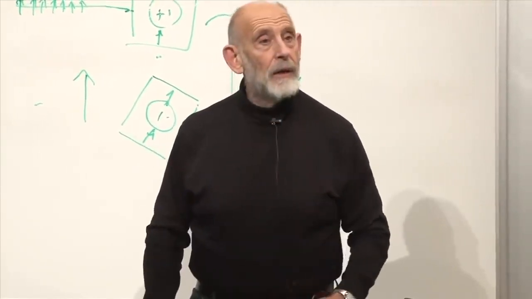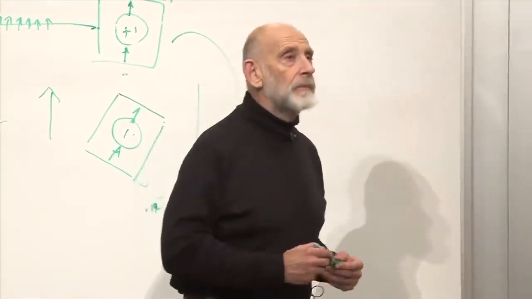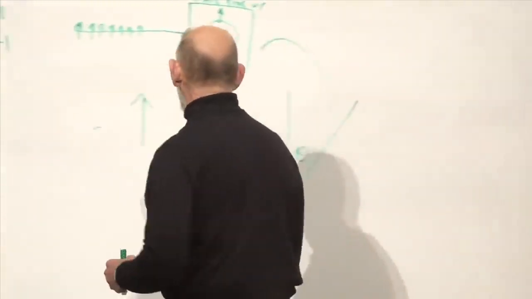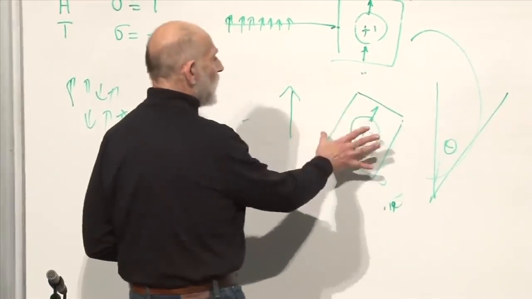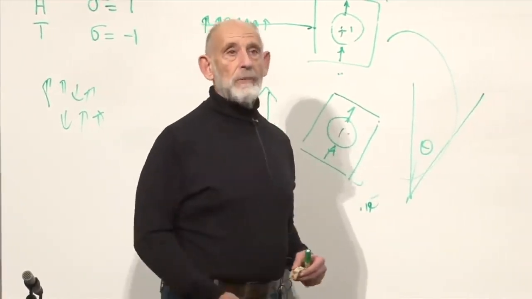This is because you've prepared these as ups. If you just took raw qubits, you'd get 50/50, you'd get 0, right? The theta matters only because you started with the ups. Yes, that's true. Why do we need a collection of qubits? A collection of qubits, since nothing is happening to the qubit, why can't you take the same one again and again? No. If you take the same one and do it over and over again with the same detector, you'll just get the same answer over and over.